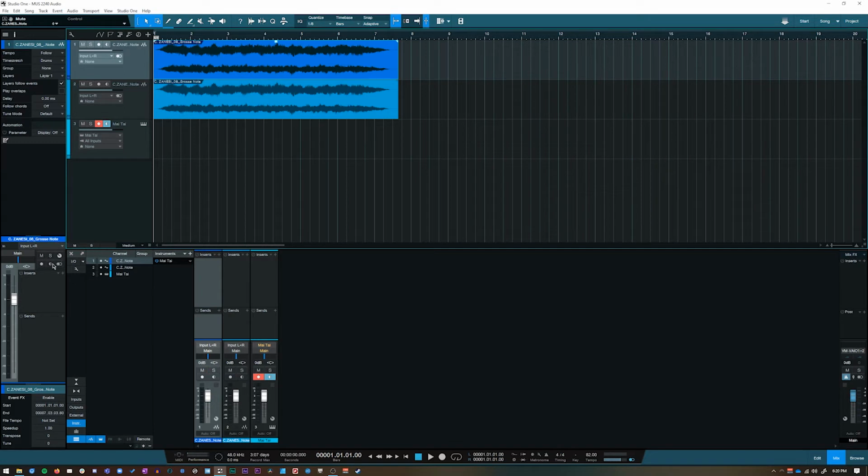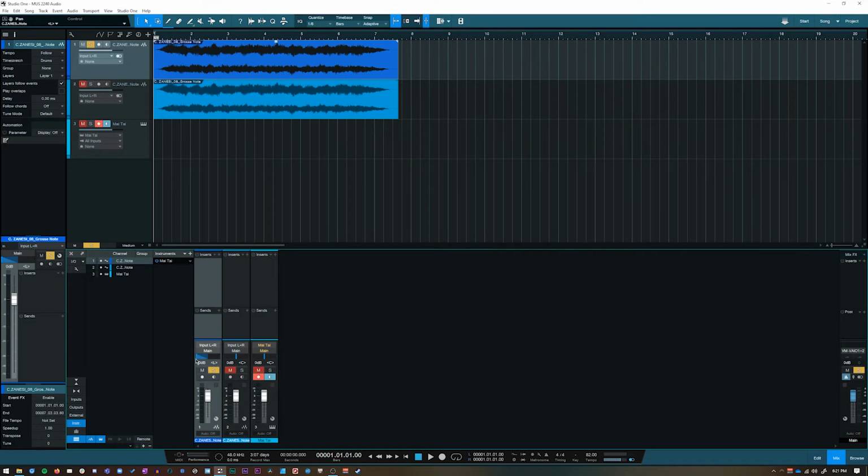I can add macros. I can decide whether this track is armed for recording, as we'll talk about in the future, whether I'm monitoring that track, so I'm hearing it in my headphones, and I can adjust the channel mode. Just as I can do down here, I can also pan the track left and right. So if I wanted to hear just this track, let's go ahead and solo it and hear it only out of my left channel. I can also pan that across, center, and move it all the way over to the right, depending on how I want to mix that track and where I want it to live in my stereo field.